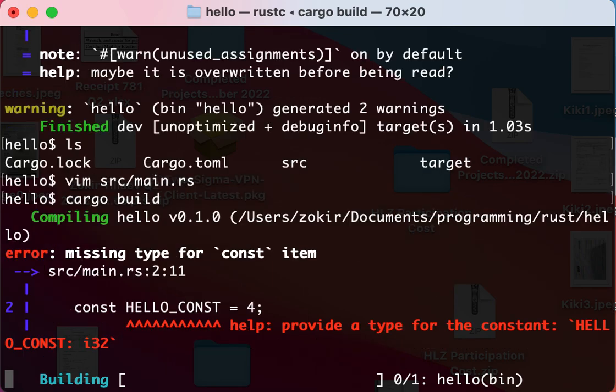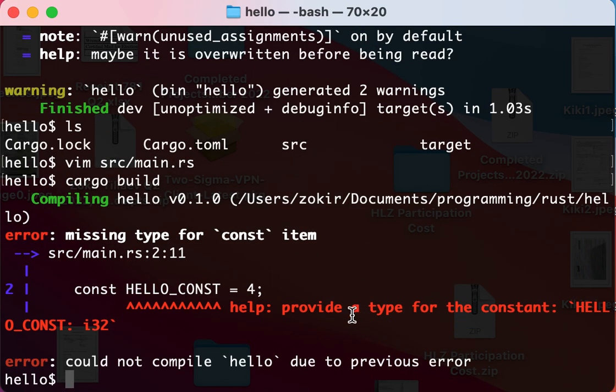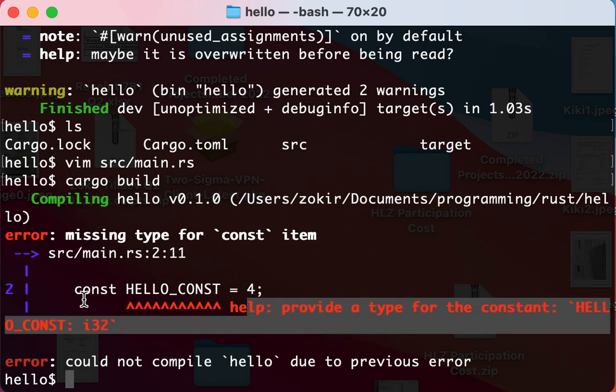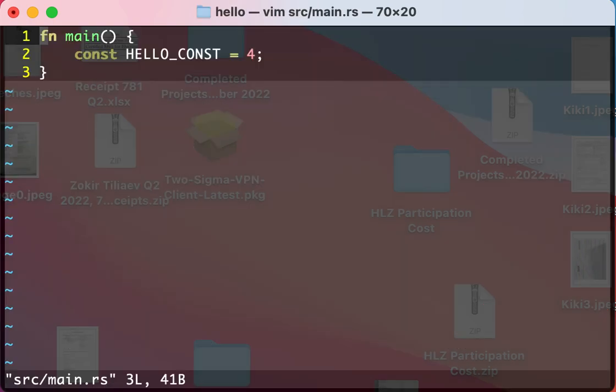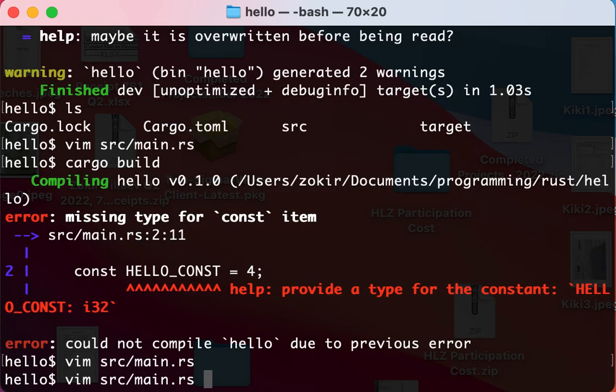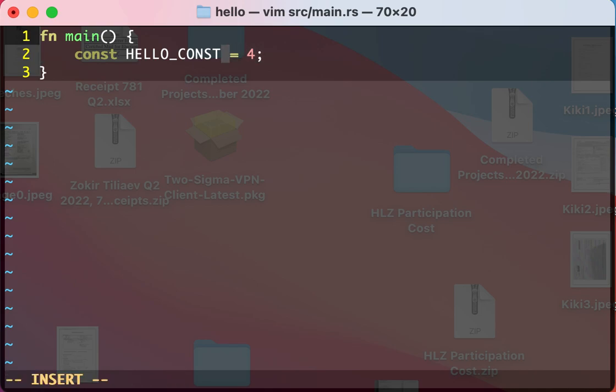Let's see, cargo build. Okay. So in this case, because this is the constant variable, it's a special type of variable in Rust. It actually wants us to specify a type, and it does even suggest, oh, maybe that's what you want to do, right? So the only time you have to specify a type is for stuff like constants, right? So let's say, okay, what was the suggestion? i32. Okay, see, we are already learning new things. So that's how you can explicitly specify a type in Rust.